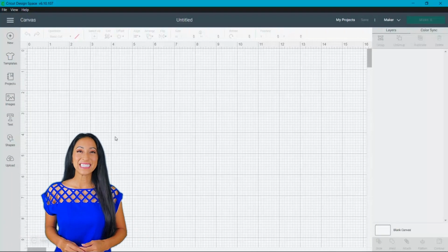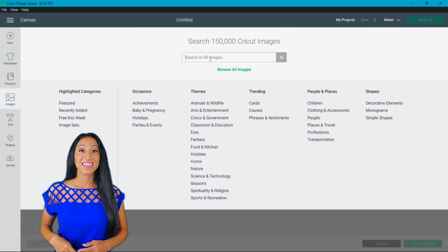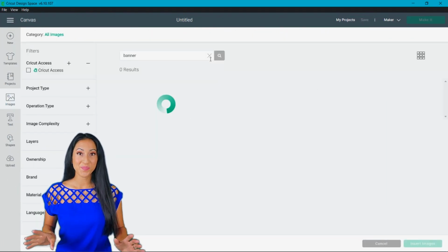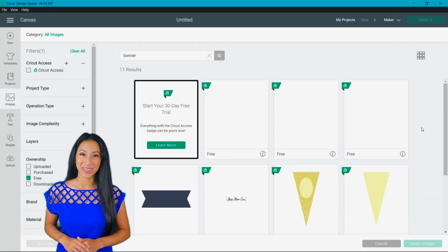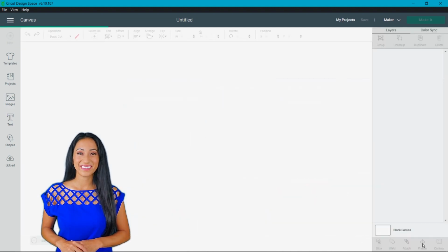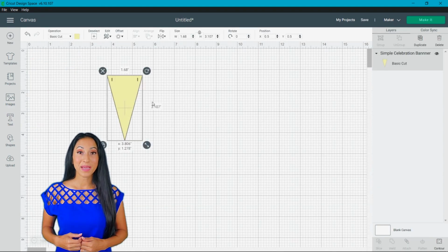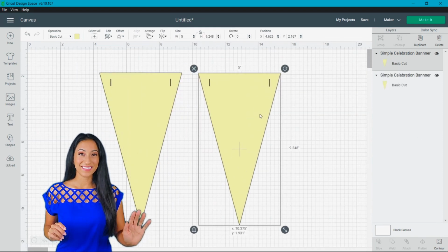Let's open up Cricut Design Space. We're gonna go over to Image and then search Banner. And through your filters, I wanted to pick a free one. Select and insert. So I'm resizing my banner 5 inches wide and then just hit duplicate.